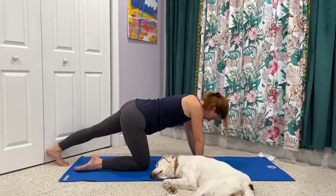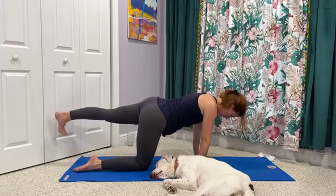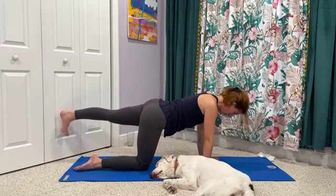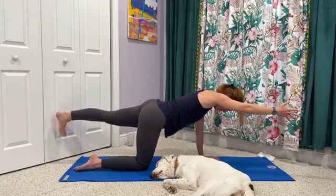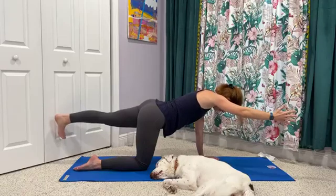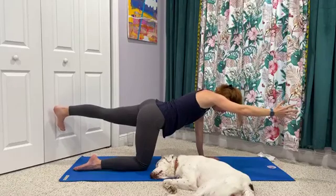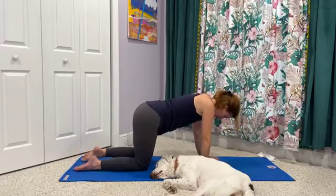A little stretch through the calf as you press back. And then reset and fly the foot. Got a strong foundation. Body is facing the mat, hips are square. We'll draw the opposite arm up. Left foot pushes back, right arm lifts. Gaze is at the mat. Nice strong posture.